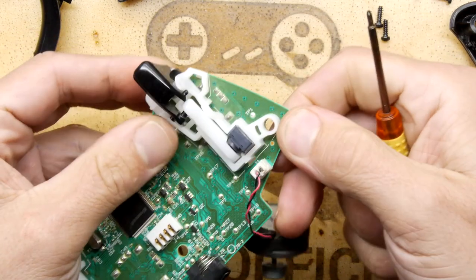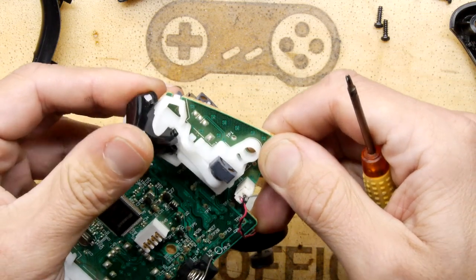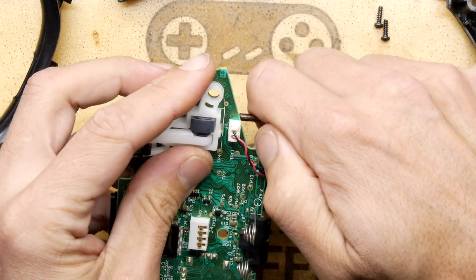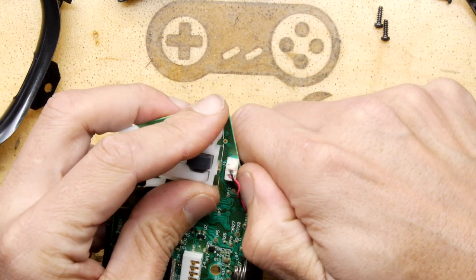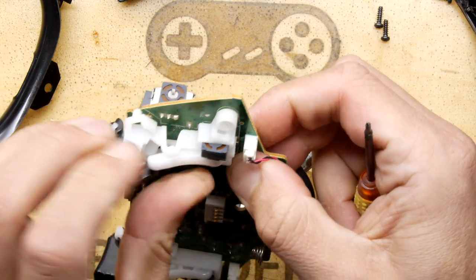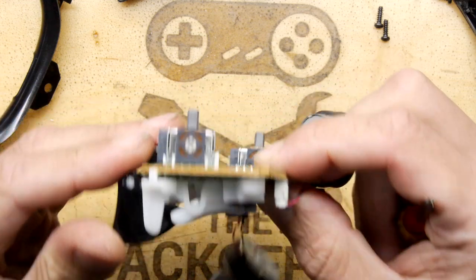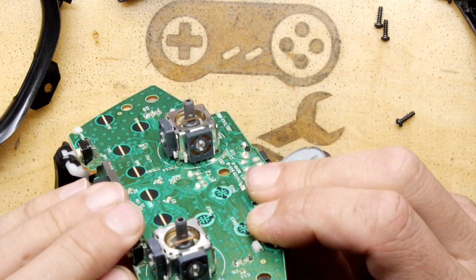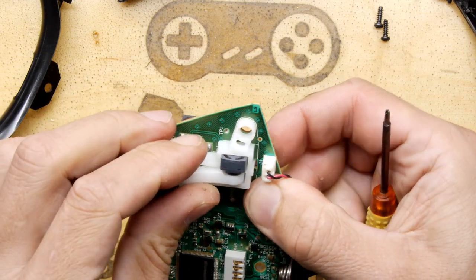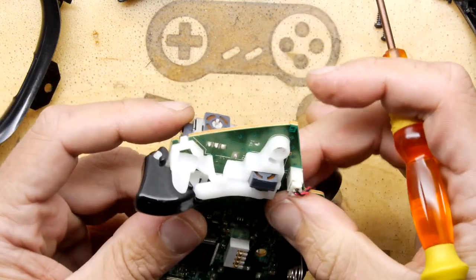Let's have a quick look, shall we? Just a quick look. It's just investigating, that's all it is. Oh man, there's actually quite a lot of mechanisms here, isn't there? You definitely have an opportunity to make a bloody mess of this. How do you get this apart? So you can see there's actually an actuator there, because it isn't just on-off, it has values. It's almost feeling like you have to desolder that to get to that.